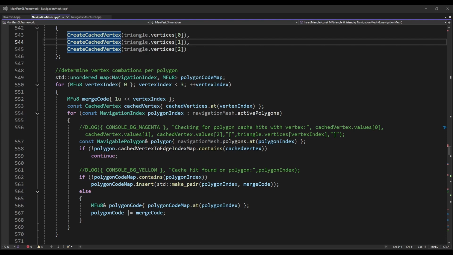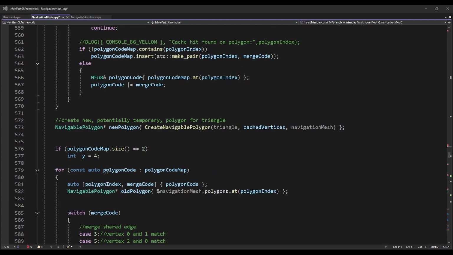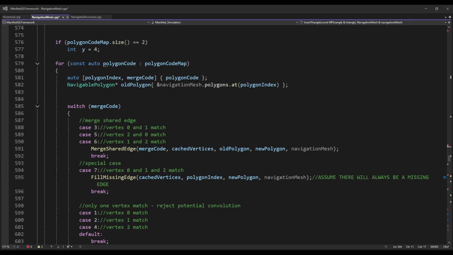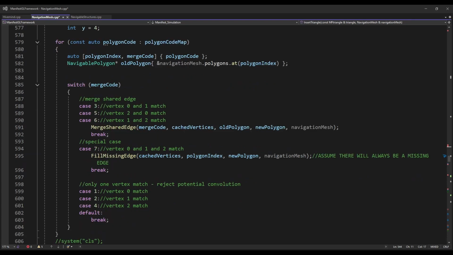Once we generate the merge codes for each polygon, we begin the process of expanding the polygon boundary. In the cases where the code is 1, 2, or 4, we skip this because the triangle is only attached at one vertex, and attempting to insert this triangle into the existing polygon would create a convolution.